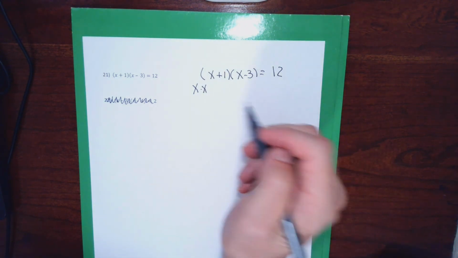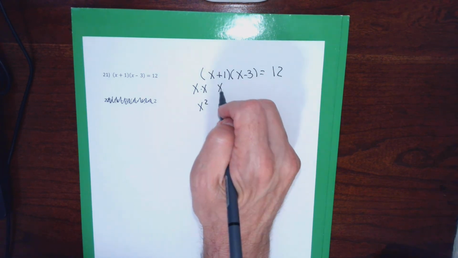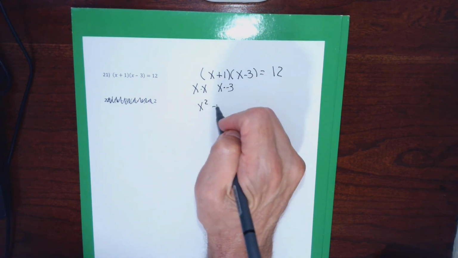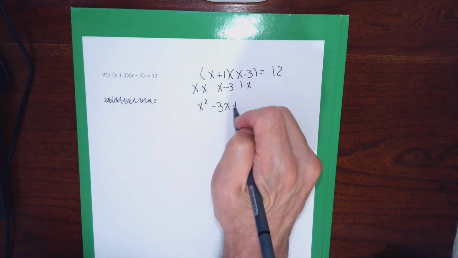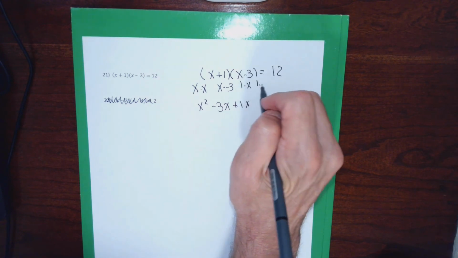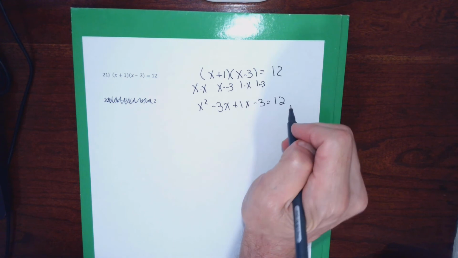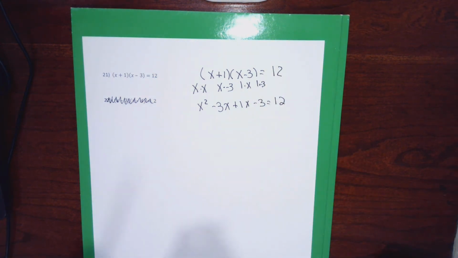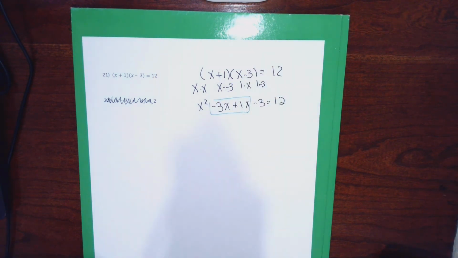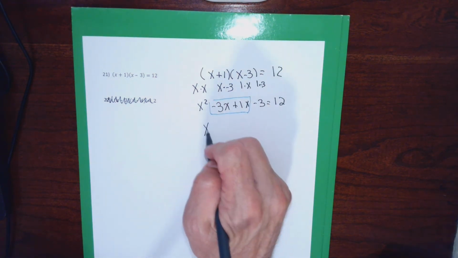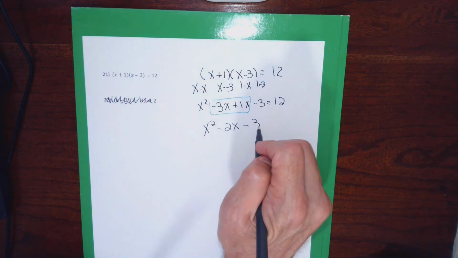And so I'm going to do the foiling on the left-hand side. Do x times x and get x squared. Do x times minus 3 and get minus 3x. Do 1 times x and get plus 1x. Do 1 times minus 3 and get minus 3. Closer to be able to use the quadratic formula, but still not there. I need 3 terms. I need to have it set equal to 0, which I don't have yet. I'm going to combine the minus 3x and positive 1x to get a negative 2x.